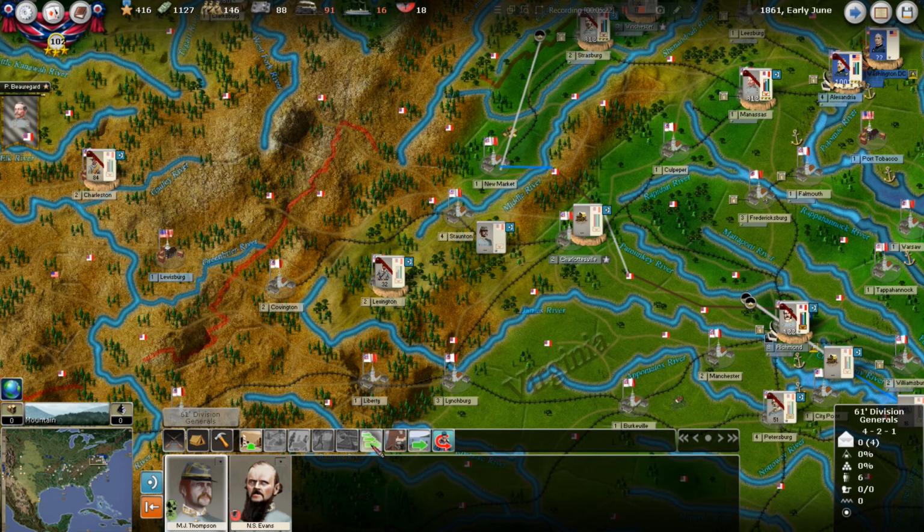Let's just say that if you have corps of a similar army, in other games it may be called something different, but in this game you have an army, you have corps underneath it, and you have divisions underneath that.